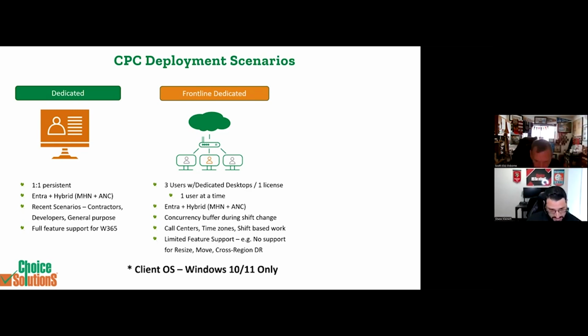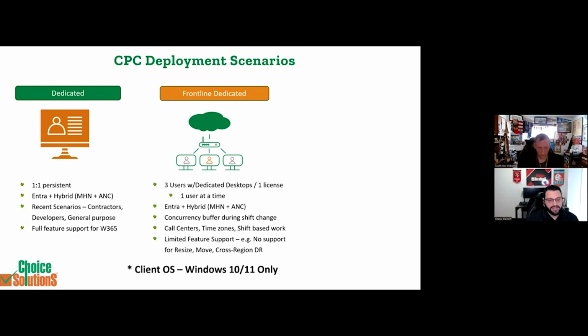The key there is that we did this with this arc, this little diagram here. If you noticed the detail, there's one orange user and two gray users, because essentially you'd get three desktops provisioned, each individually to a user, but only one can be used at a given time. But those are dedicated, they're locally persistent. Your app installs and things like that are all there, right? There's no FSLogix, there's no profile management because it's a dedicated, personalized desktop. But because it's frontline, you can only access it one at a time. If you attempt to access it, it's going to say someone else is using it.